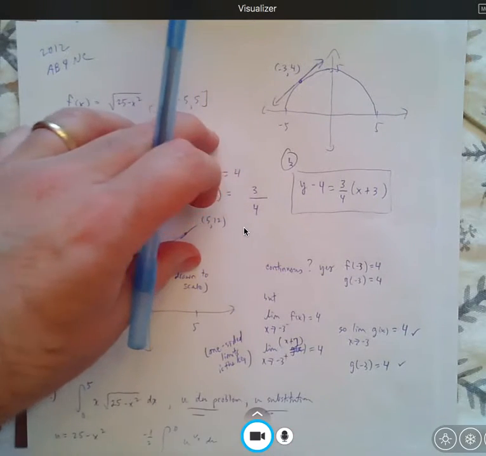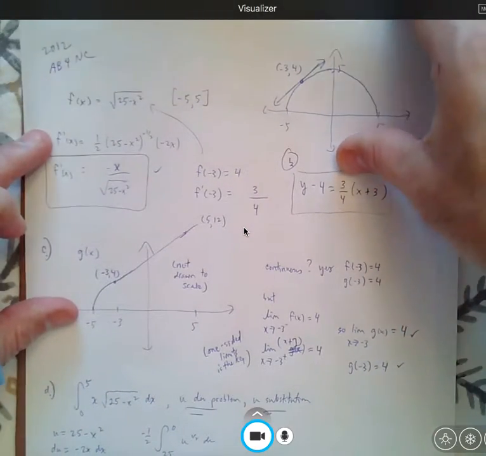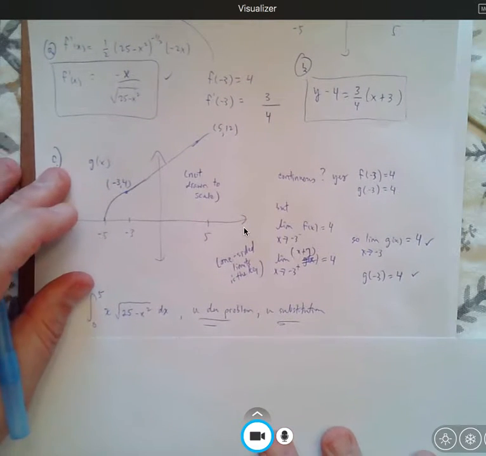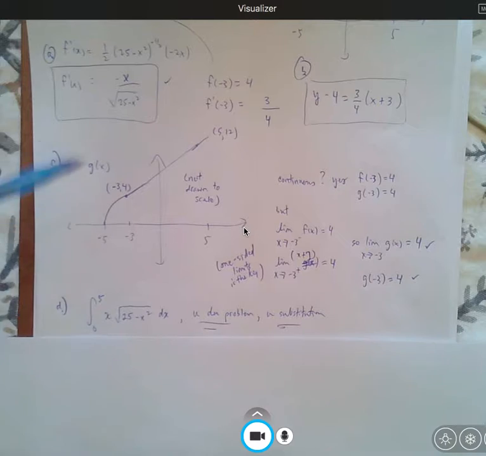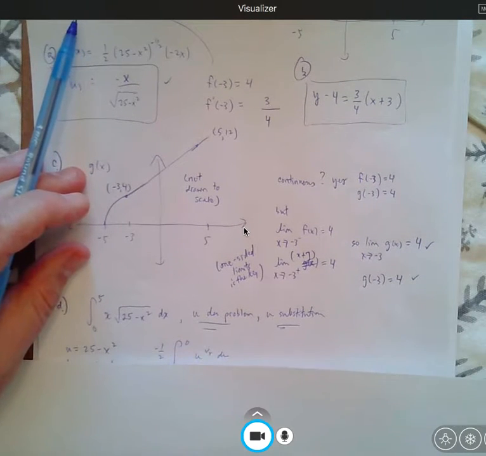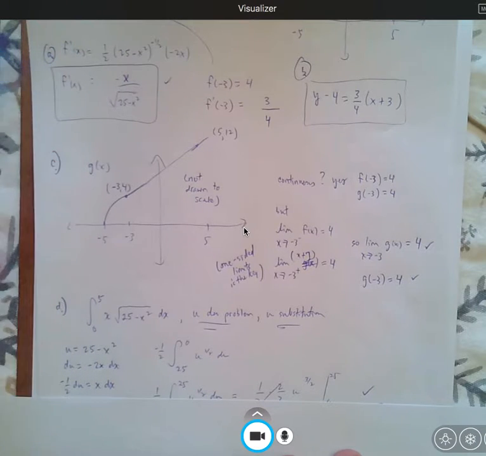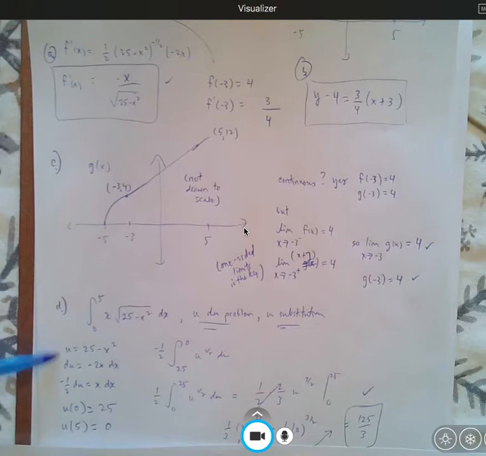Question D is a good problem. It's doable. The question just basically says to evaluate an integral, and it's a u-du problem, a u-substitution problem. So this is a nice review. Okay, so establish inside the radical my u, my du. Pretty self-explanatory there. And then I also put the u of the lower limit and the u of the upper limit. So this is a good review question here.